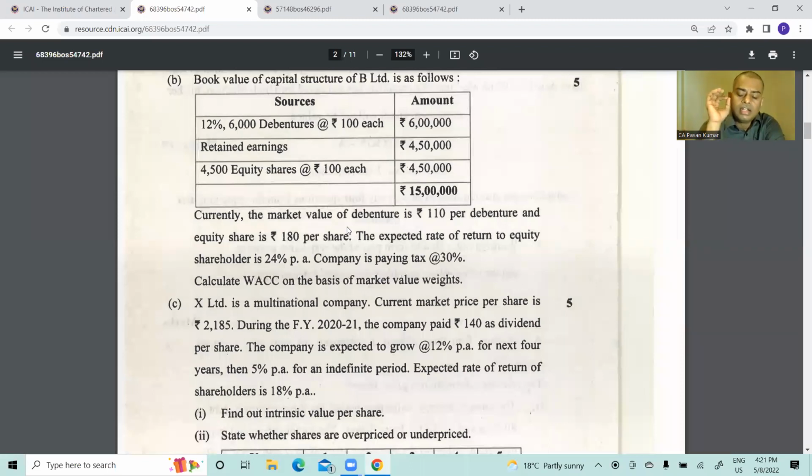So guys, take a deep breath, analyze yourself, a rough estimation of yourself. If you write this paper out of 60 marks, how many marks you can get? For 60 marks, how many marks you will get? Very good. Very good. I'm happy. You should get anything more than 36. 60% of it. And trust me, this is an easy paper.